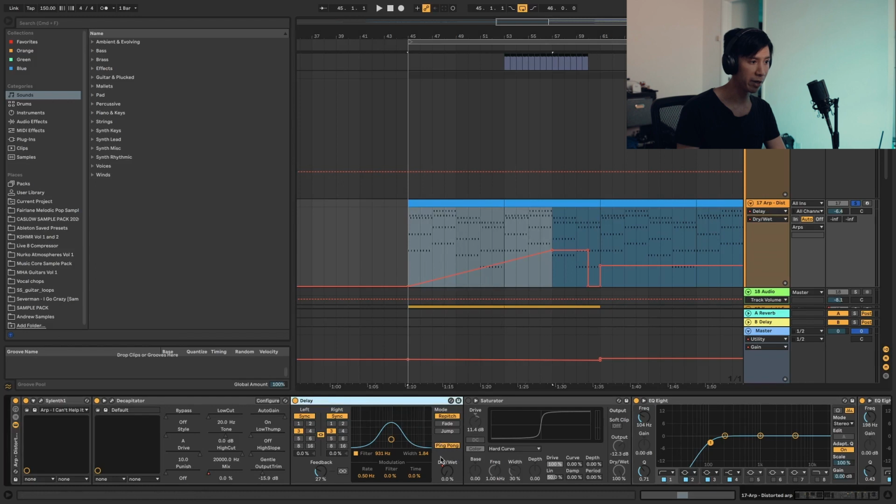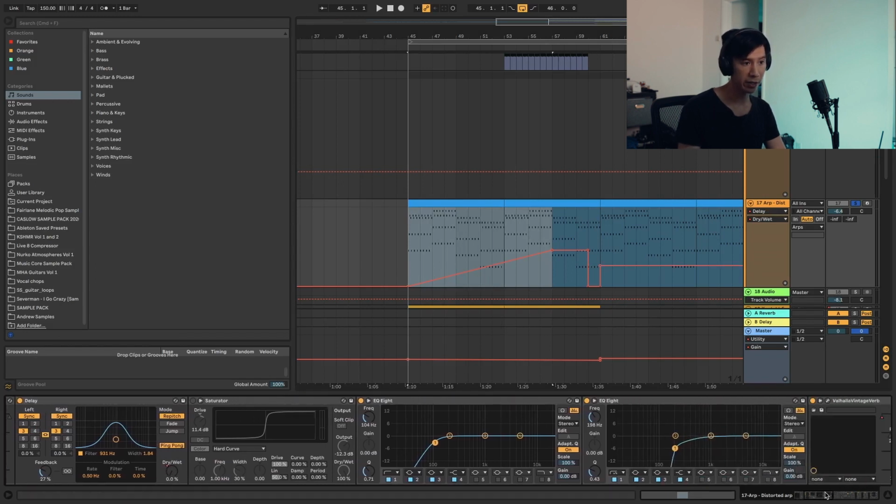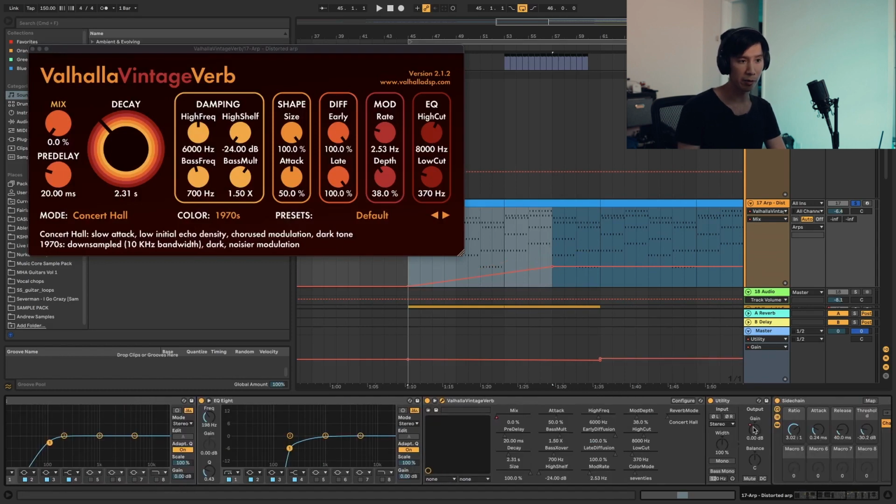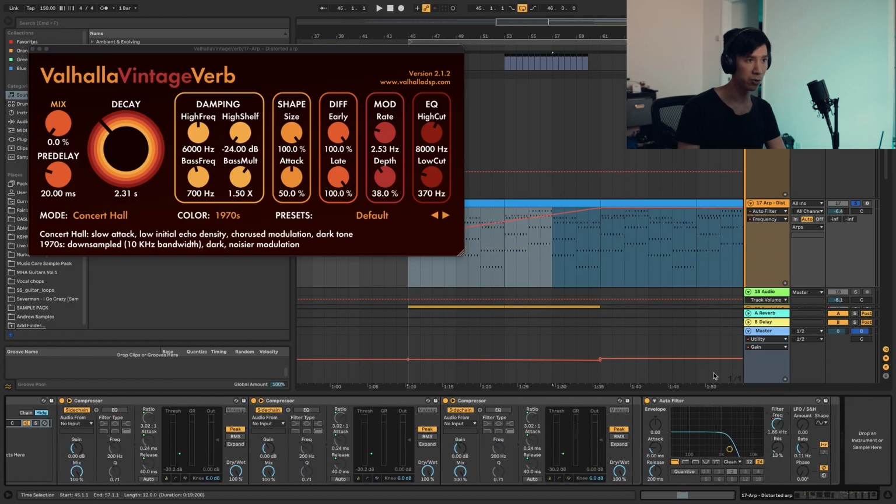And then again, automating the delay to taste basically, and then standard EQ there, and then another EQ, taking out any of the low end rumble basically, and automating the reverb here to about 25% or so, and also automating the gain, or volume, so that it's not super loud as it's opening the cutoff filter and the distortion's maxing out, and then also an auto filter automation.